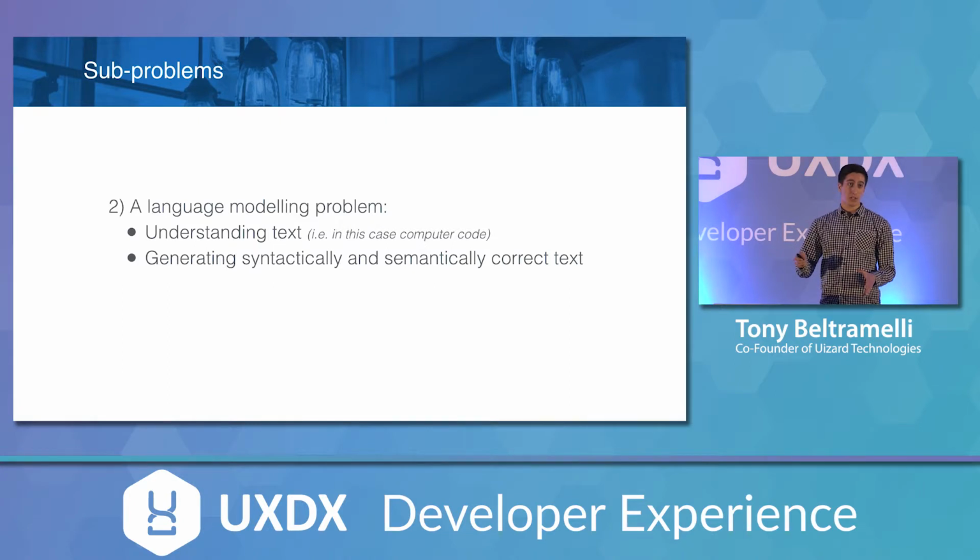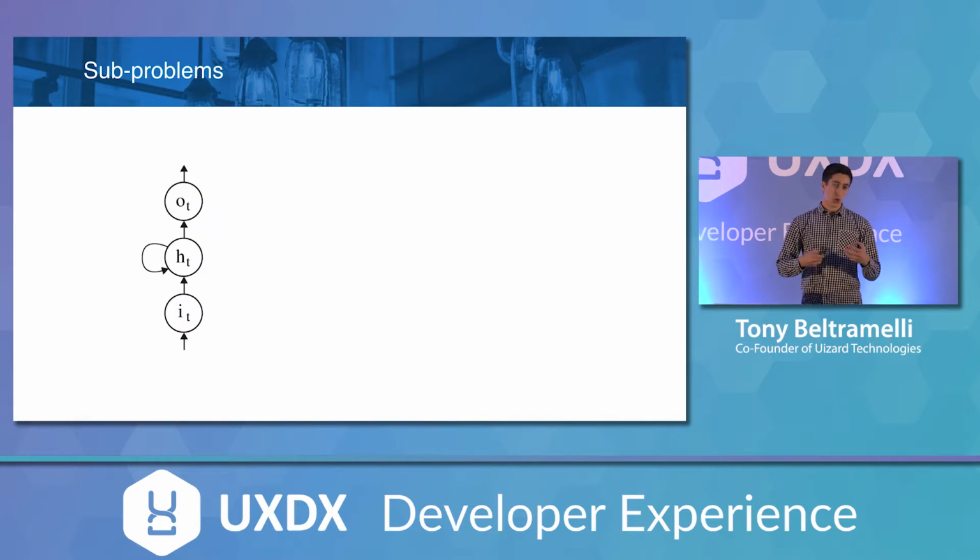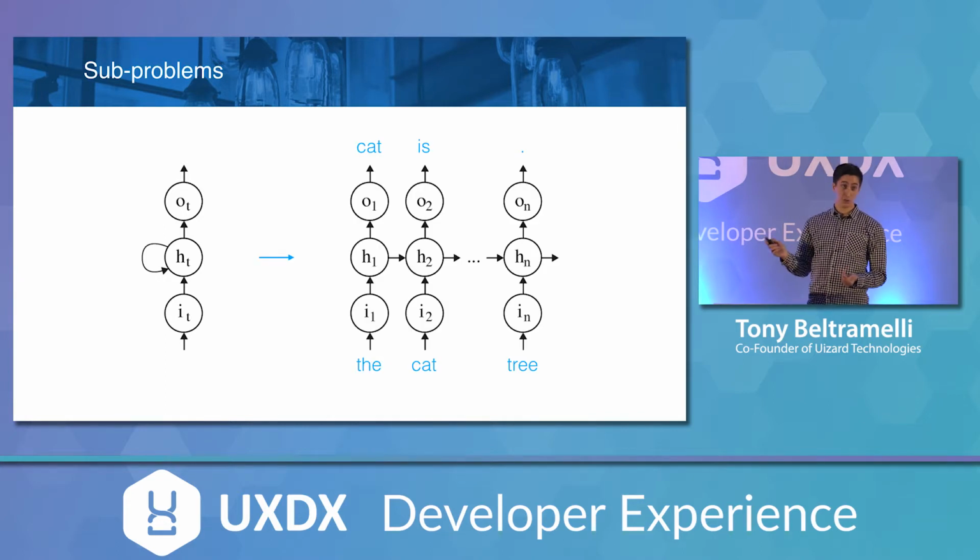And the other problem, if you want to generate code, English, or any sequence of data, is to understand language. You need to have an algorithm that understands the order of words, the order of the tokens. And deep learning research gave us a really nice tool to do just this, which is recurrent networks. And once again, without going into too much detail, recurrent nets have this recursion, which allows you to model sequence data. So this is extremely useful if you want to predict time series data, as people are using to predict the trading market or the stock. But you can also consider text as a sequence of characters and code as a sequence of tokens.